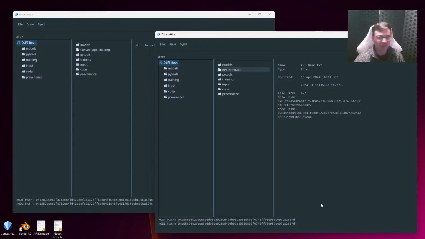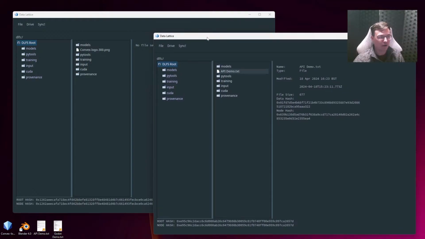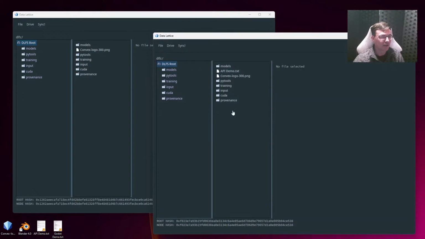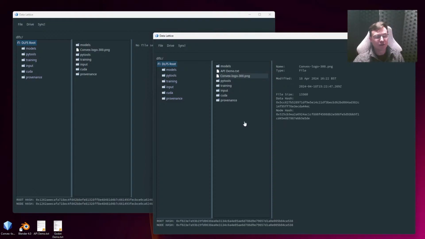Now, obviously this is going to be a problem if you're running in a sort of decentralized operation. So what we have in DLFS is this very powerful replication capability where it will just sync from the other drives whenever you want. Now you could have this rolling, continuously syncing, but I've turned that off at the moment just so I can demo what happens. So if I decide on this, my new drive, I want to sync back up with the original, I'll just click sync, and you see I've now got the Convex logo file that came across from the original drive.